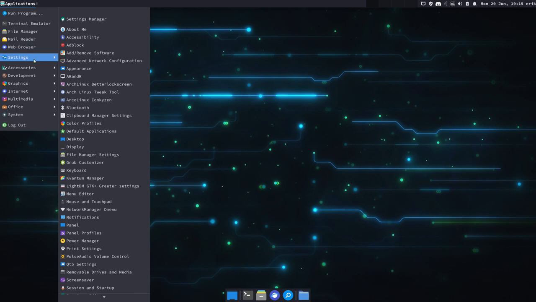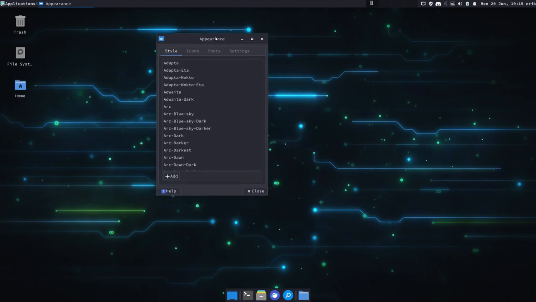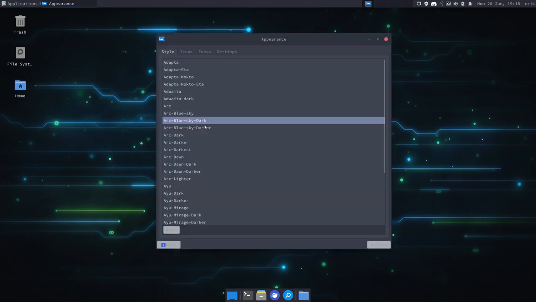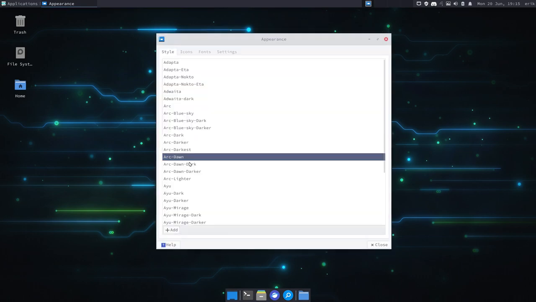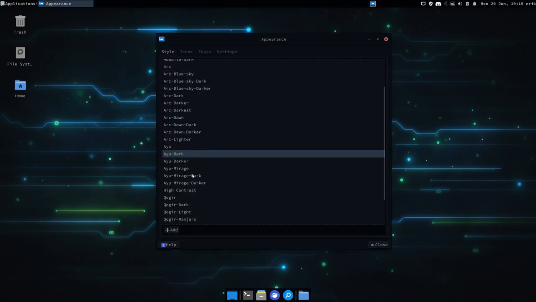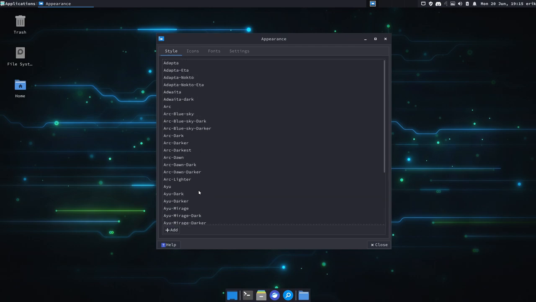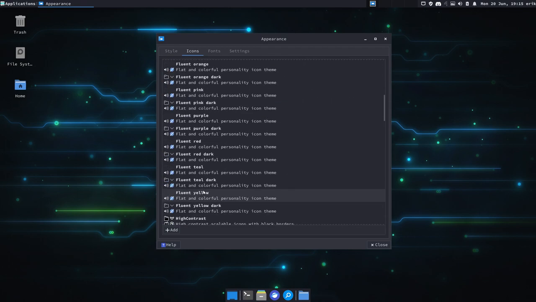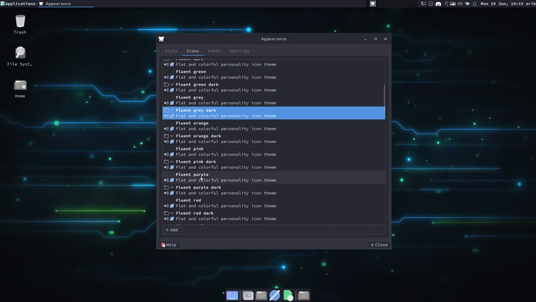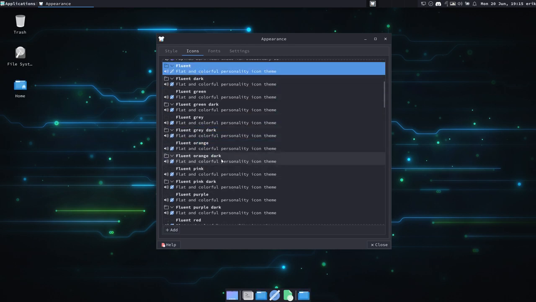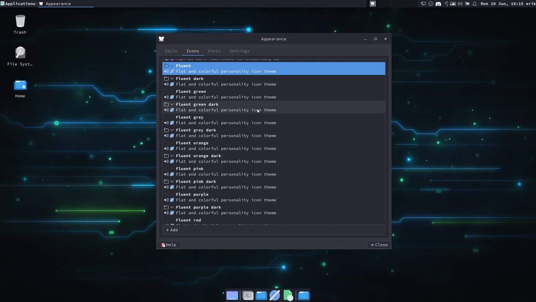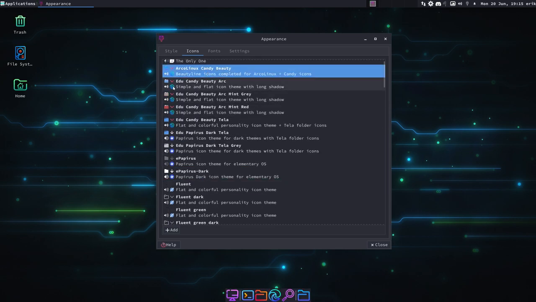Now it's still Papirus, but I've installed Arc, Blue Sky, Blue Dark, Blue Sky Darker, Dark, Darkest, Dark, Dawn, Darker, Light, Ayu Dark, Mirage Dark, Kokodi Dark, was there already? Icons, choose, Sardi icons, all there, Surfn icons, all there. Fluent, a new icon theme I've learned, it's on my list now. I said, okay, this Fluent thing, I'm going to use it from time to time. Fluent. Okay. Fluent is Fluent.